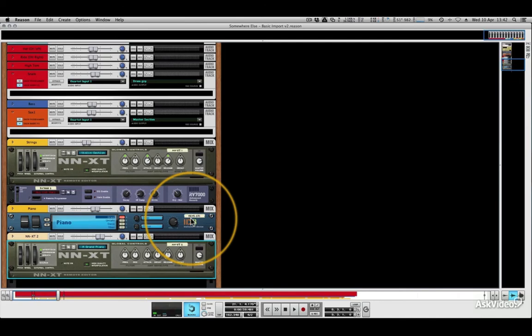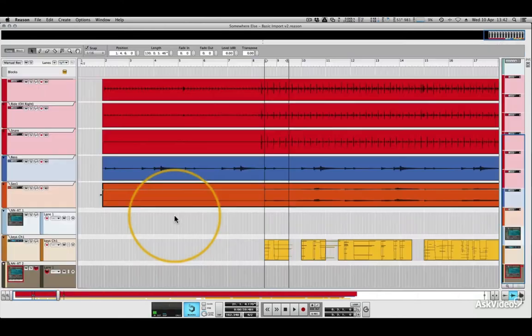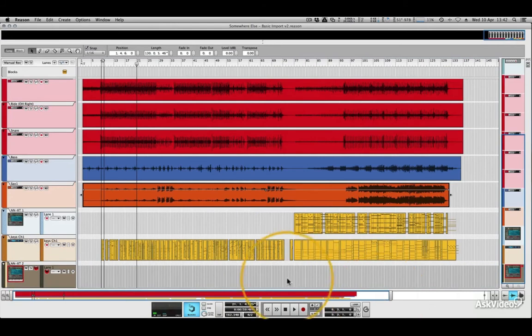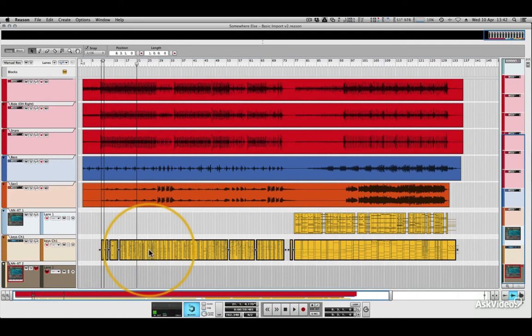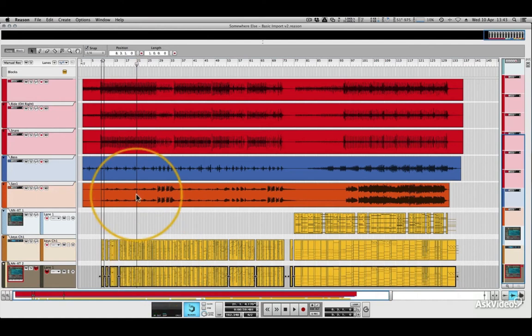What we'll need to do next is actually duplicate the MIDI. So let's zoom out a little bit so we can see the entire picture. And there are our keys currently. And there's our NNXT. And I'm just going to copy these down. When you do this, make sure that you've got snap on a reasonably large value, just so that they snap down nicely. And now we should be able to go back to the mixer. And there's our second piano track. So I'm going to call this Piano 2, or you can call it Piano Layer, whatever you like.